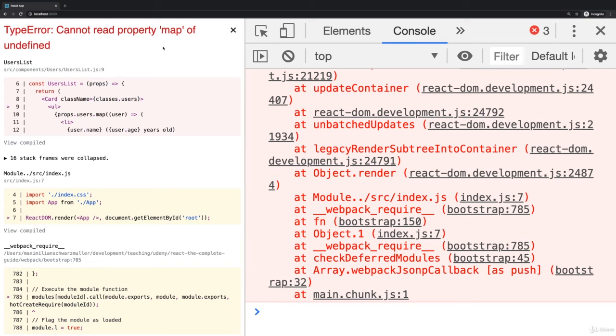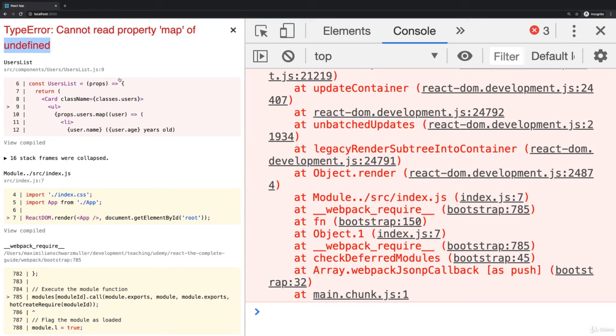Now I told you not to panic when you see an error message, so let's see what's the problem here. It points us at the UsersList component, line 9, and it shows us the code snippet that's the problem. Here, in the end where we call map on the users prop. This fails because map does not exist on undefined.